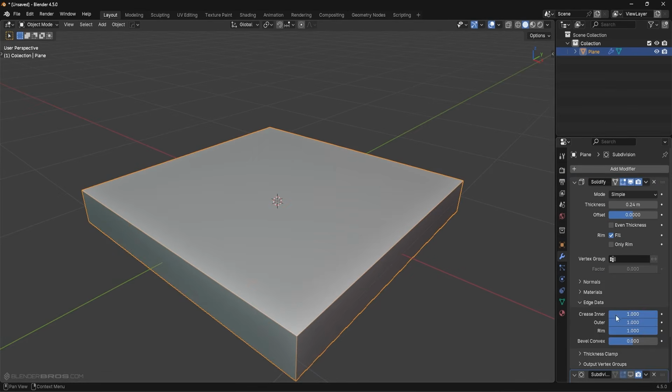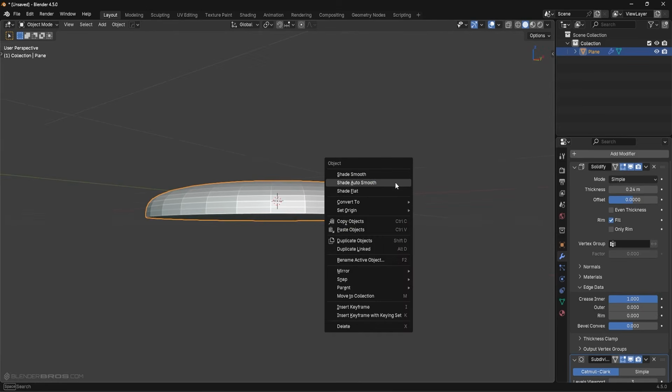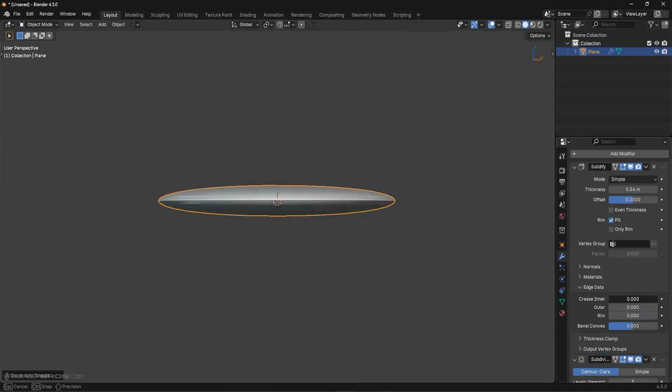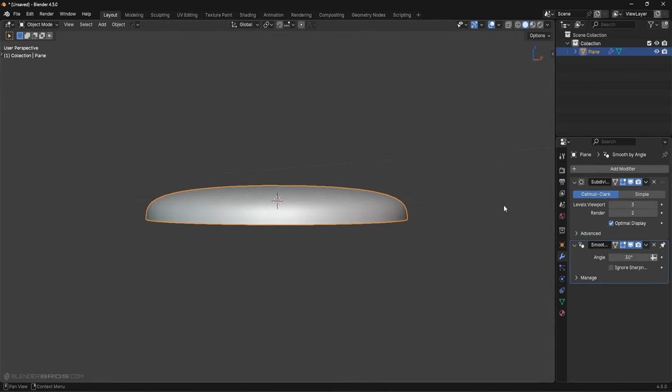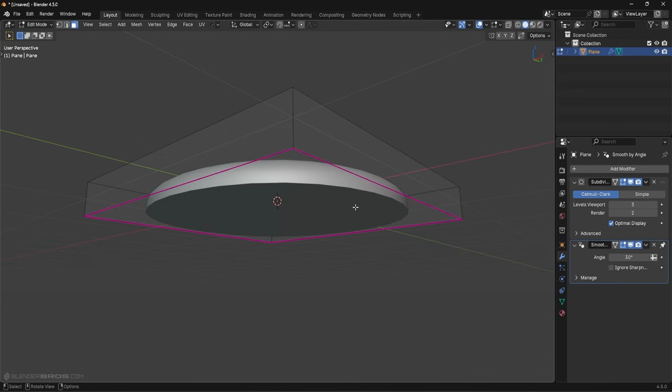the object. Likewise, maybe I put the rim down to 0 there, put the outer down to 0 as well. Let me turn that sub-D back on. So in this case, we would only have the creasing assigned to this bottom set of edges. So if I apply that Solidify modifier, now we have a crease down there at the bottom. So you can actually customize that with a sub-D workflow.